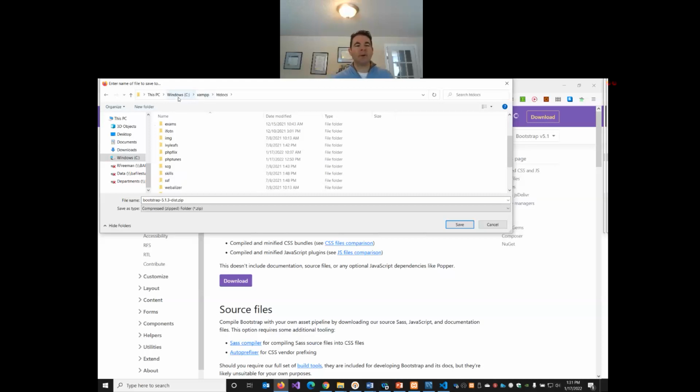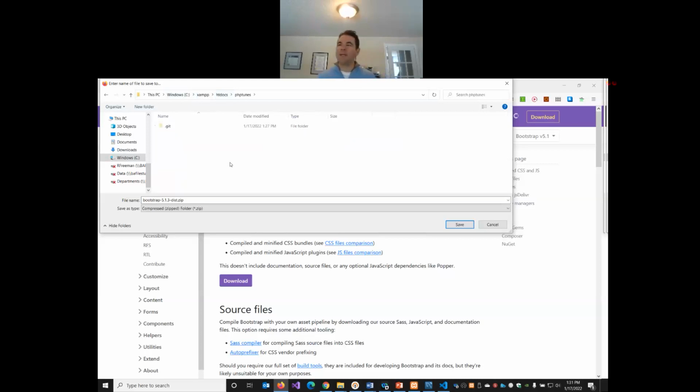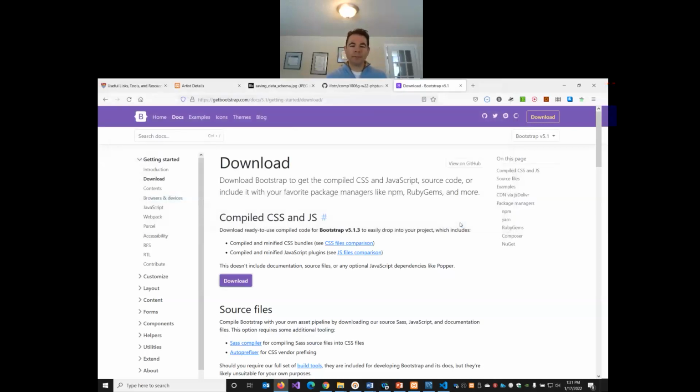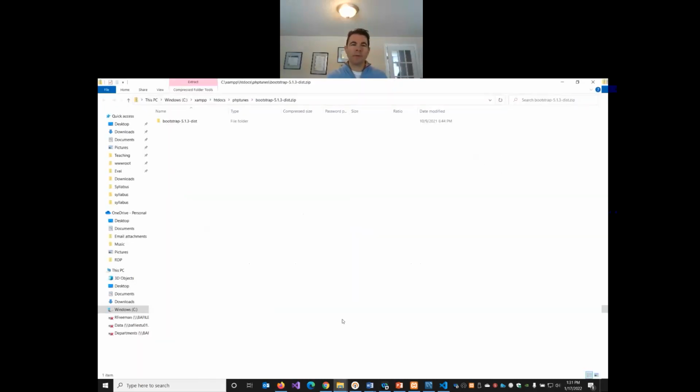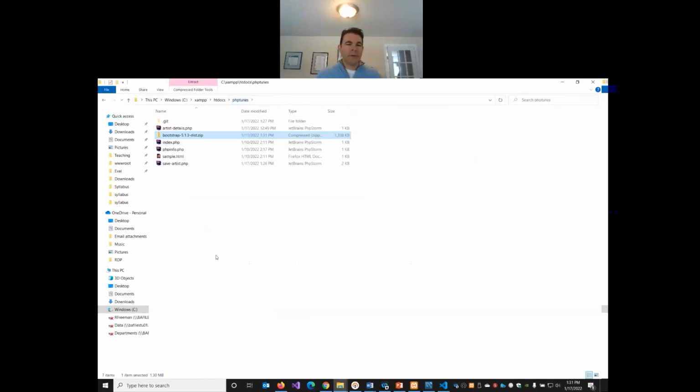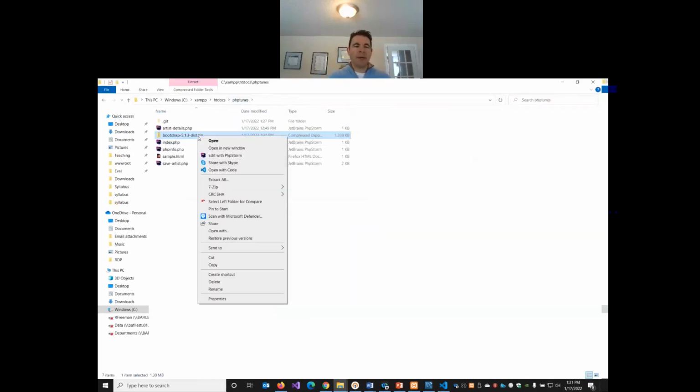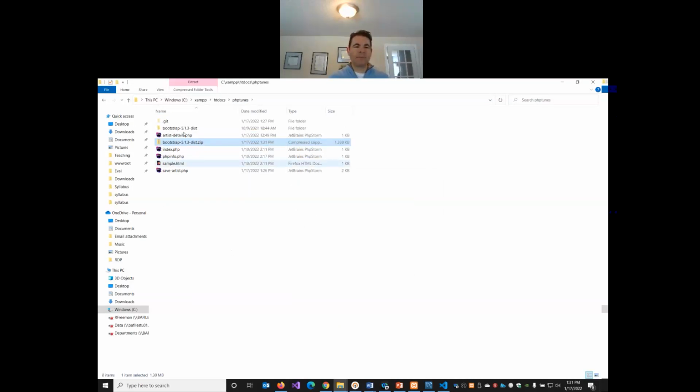You can see the path, so I'll go to C, XAMPP, htdocs. I'm going to save it into my PHP tunes. All right, good on you, Raj. So I'm going to save the Bootstrap bundle here. I'm going to extract it. I can delete my zip file.